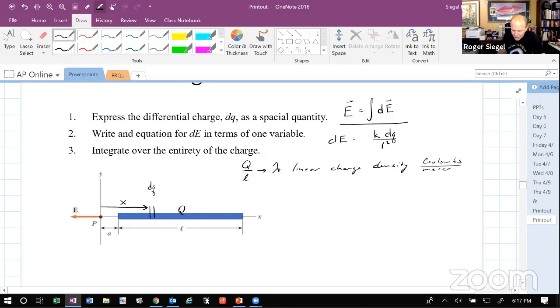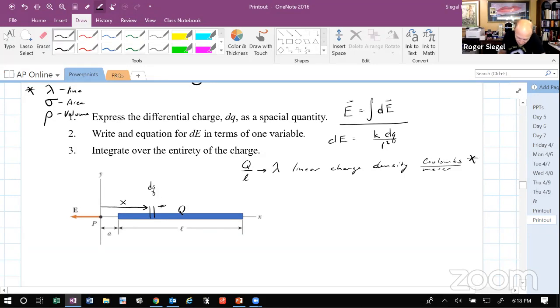Now, yesterday we looked at a lot of different charge densities. Just to remind you, I'll put a little star over here. We looked at lambda, which was our linear charge density or our line charge. The small Greek letter sigma is our area density. And the Greek letter rho is our volume density function. Now, this one is a line charge, a linear density function. And so that's how much my linear density is across here. And you're going to see why I need this in just a second.